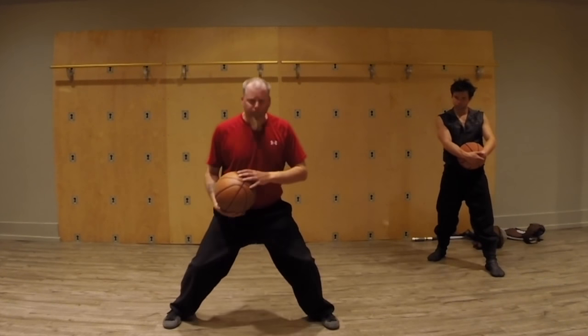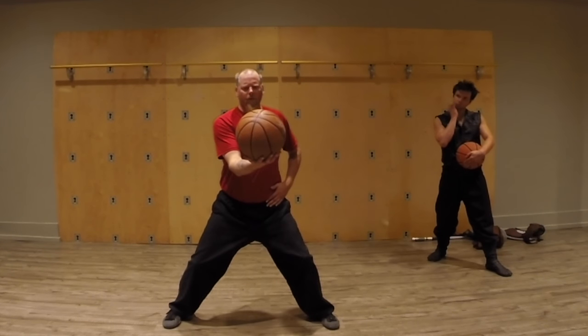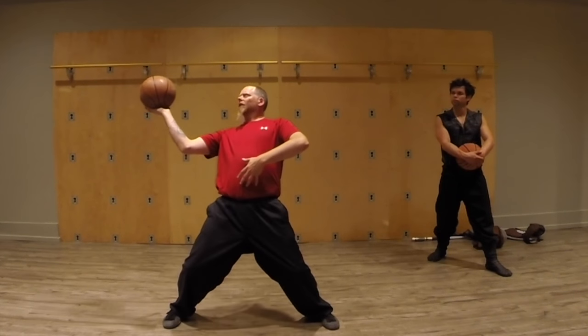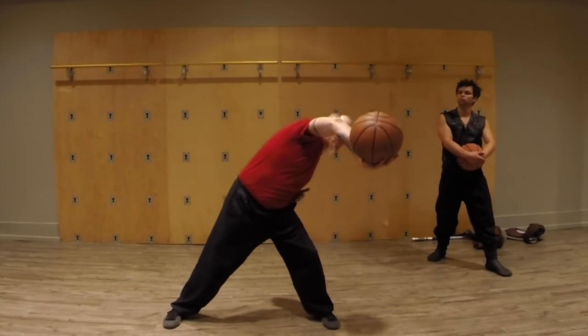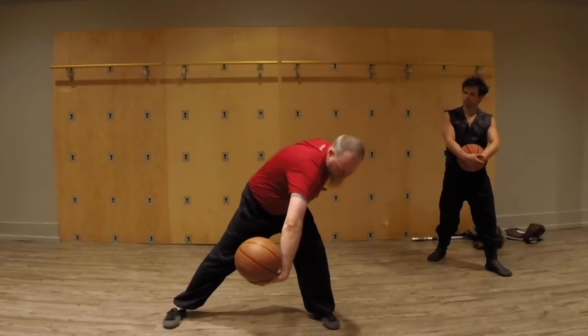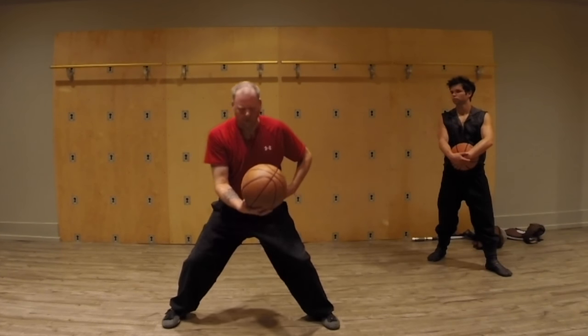Let me give you a little demonstration here first. So you're going to start in do back rider. You're going to hold the ball in front of you, take it out to the side, lean back, bring the ball up over your head. Hand goes upside down. We drape our body over and then bring the ball down by our center and bring it right through again.